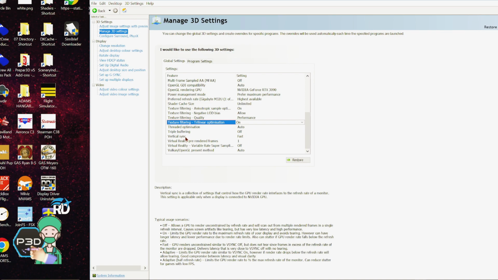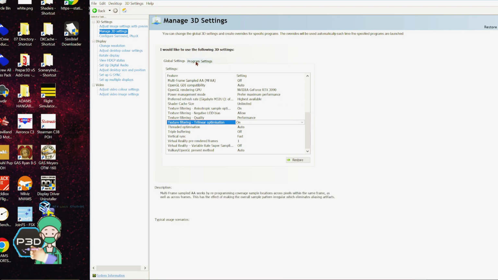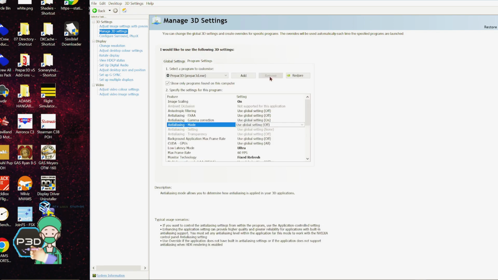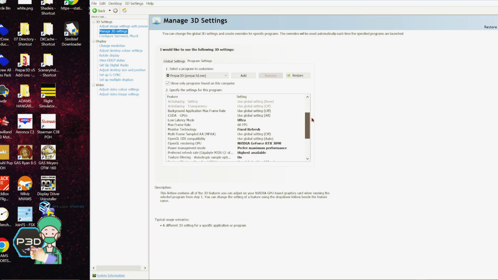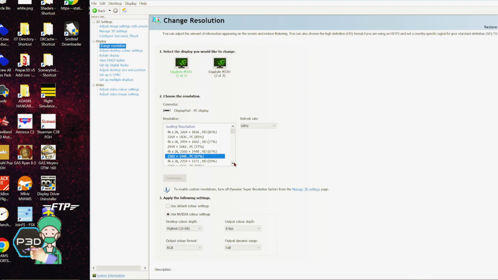It's an unconstrained GPU setting, and then I back that up because I have the highest available setting. In the sim settings here, I set for 60 FPS, which also, if I go to my resolution, is 60 Hertz. I use the NVIDIA color settings here with the full dynamic output because this is a 4K screen.